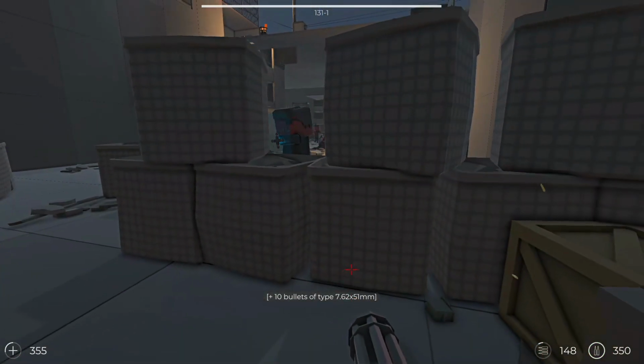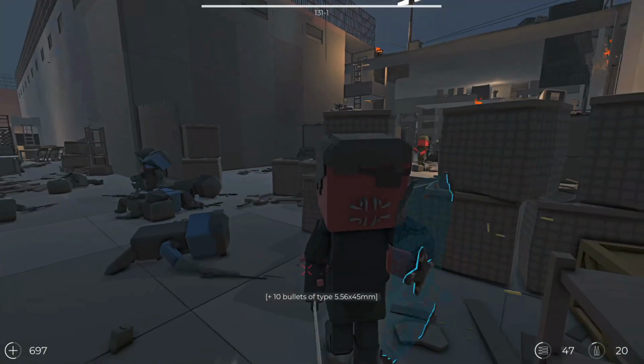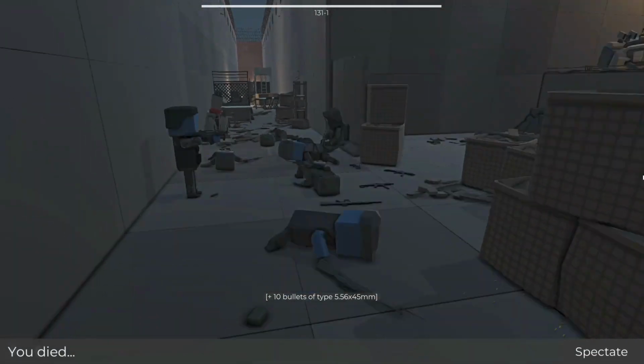Oh, my gosh. Material melting rifle. This guy I feel like is the mini-boss, actually. Thankfully it's not a laser sword. No, I did die!